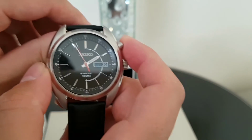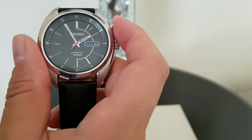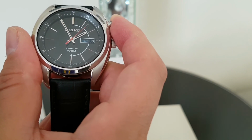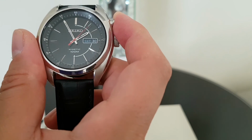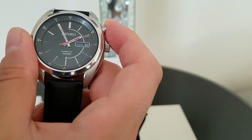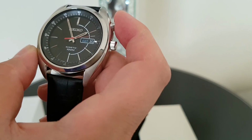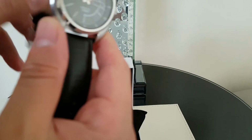Oops, I just put it on, sorry. That will tell you how much it's been charged, okay? So this watch hasn't been charged that much. But once it's fully charged, you won't need to do anything with it for a couple of months, okay? So that's absolutely great. These watches are absolutely great. They really are hassle-free. So you've got reserve power for a couple of months there, okay?